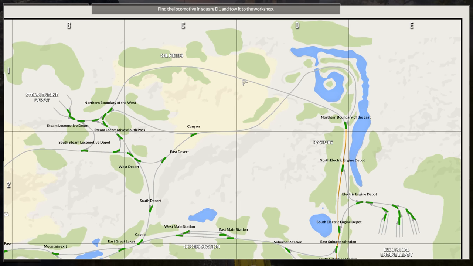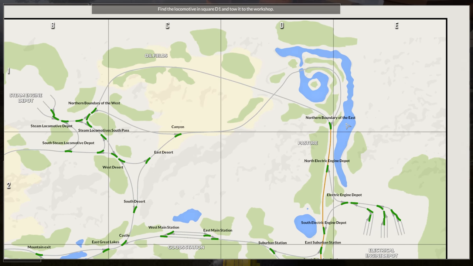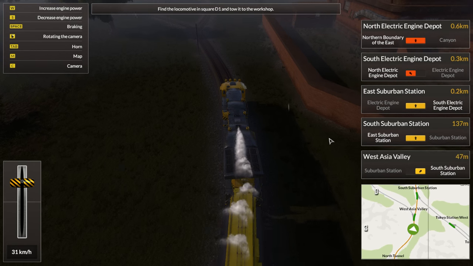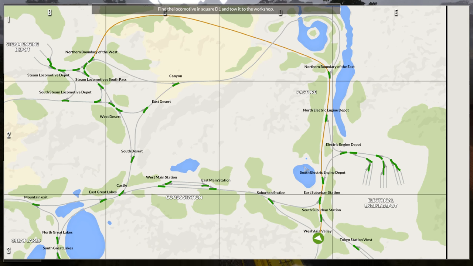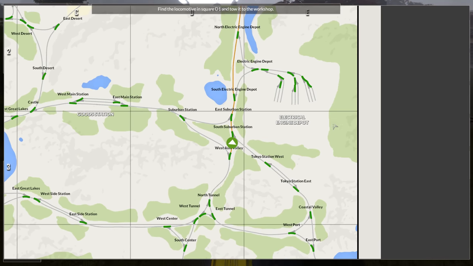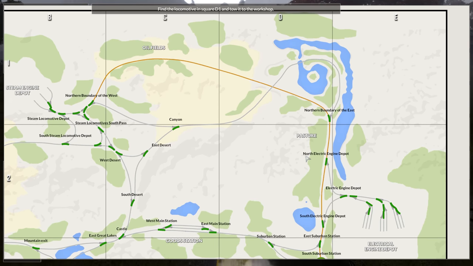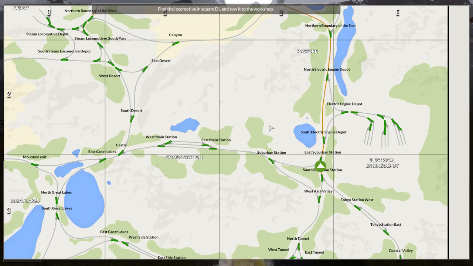So it's got to be on this track right here. Or it could be on this one. Oh my gosh. Please say it isn't that. North boundary of the east. Okay. It's okay. We're going. Ooh. North boundary of the west or canyon. Oh man. This could really screw things up.